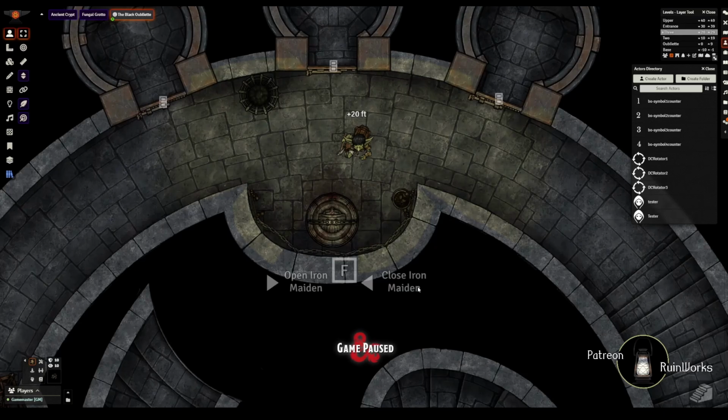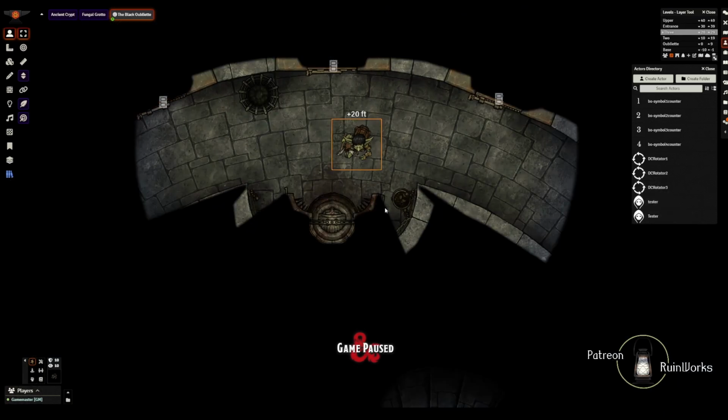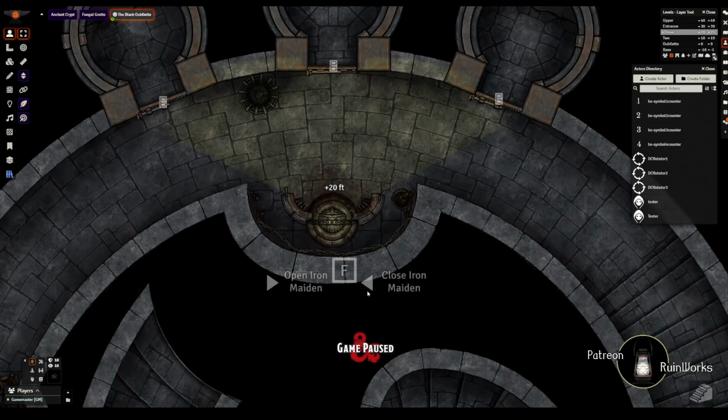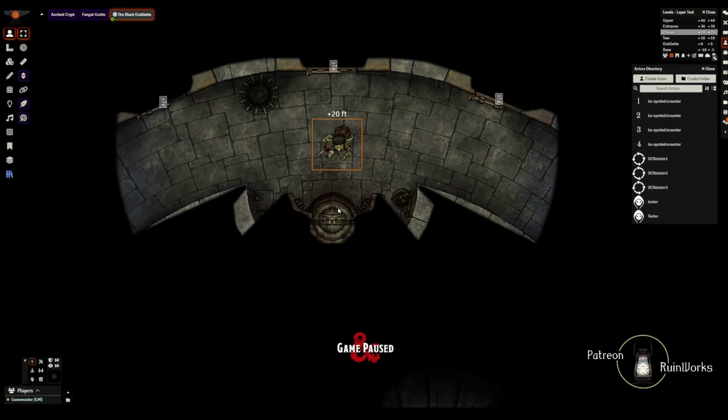Now if we were to open the Iron Maiden, you can see the walls have all updated, so it's blocking a larger view, and then our tokens can actually go inside of it if you want them to, and then we could close the Iron Maiden. So now you could have a creature hidden in here if your players are just kind of fooling around with the Iron Maiden, want to know what's going on. Maybe it pops open, the creature could pop out of it and attack. So we just open it again, take our token, and move him out.